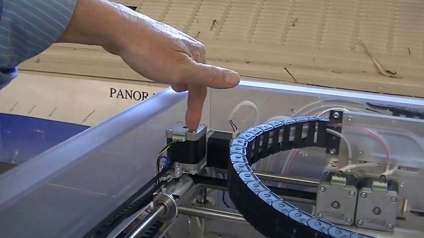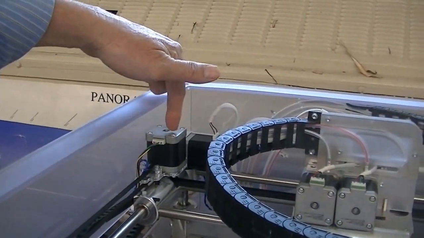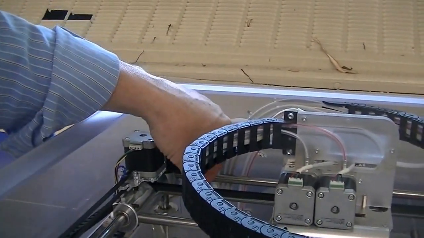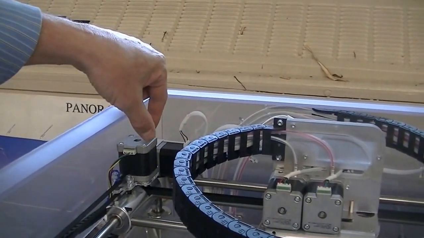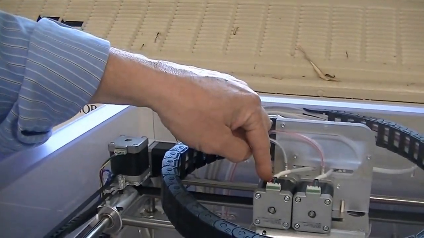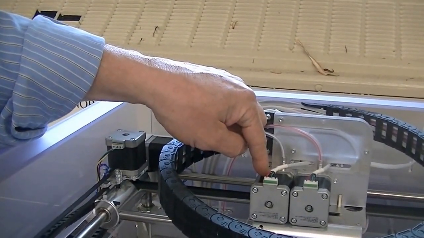Here, this motor over here, is another stepper motor connected to a timing belt that controls the movement of the print head in the X dimension.